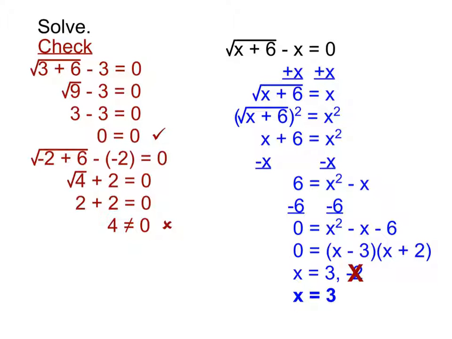An extraneous solution is an extra solution. That's where the word extraneous comes from. It starts with extra. It's an extra solution that does not actually work in the equation. And so remember the rule. Anytime you have x both inside of a square root and outside of a square root, after we found our solutions, we have to check both of the solutions, if there's 2, or basically all of the solutions, however many there are. And they're only actually a solution if they work when we check them.